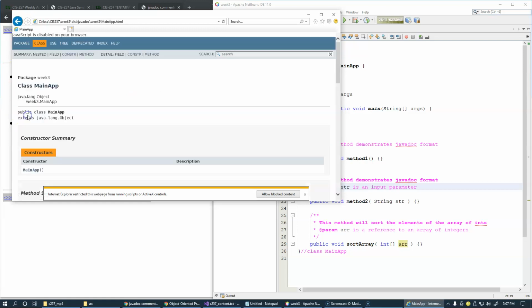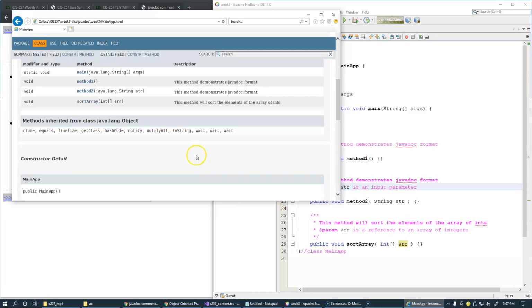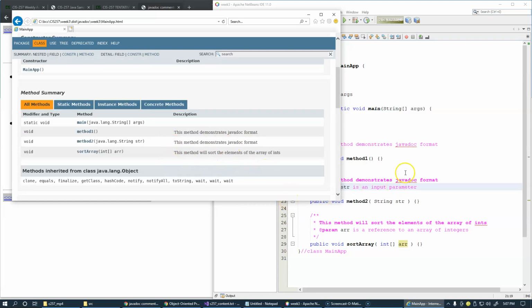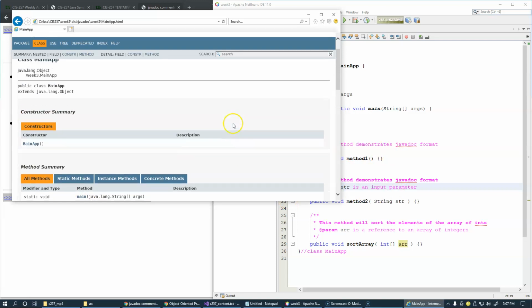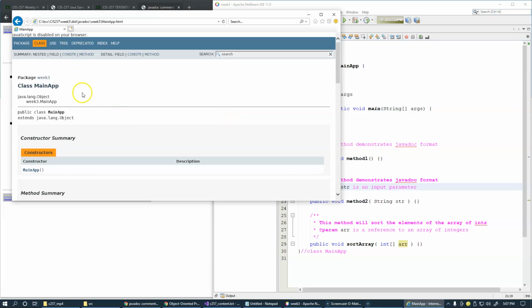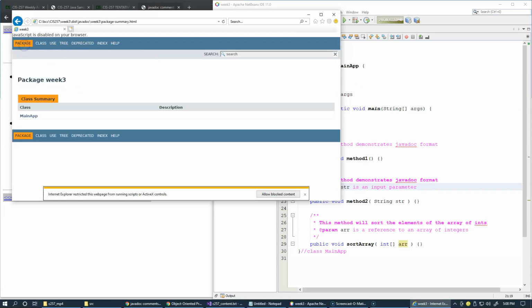So here's my main app, and you can see that my Javadoc basically includes everything that I was using in my code right here, and I can jump around these methods, and I can navigate this pretty well using the standard organization of the Javadoc. So there's a package level, right?